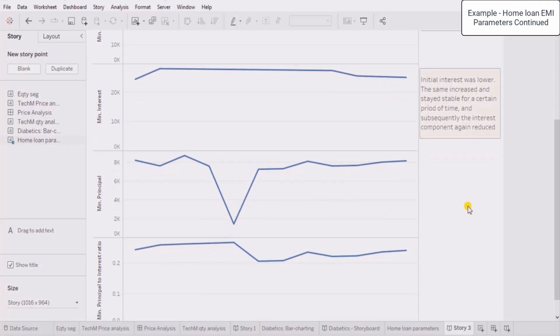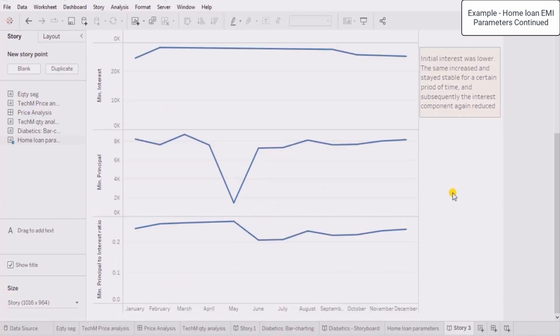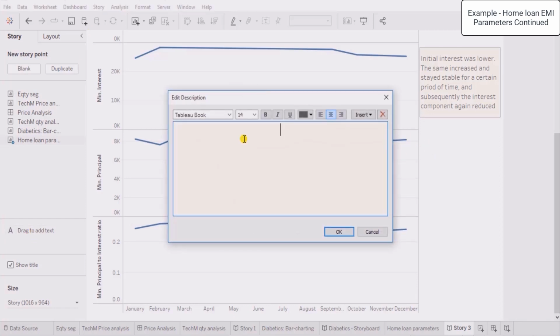What do we see for the principal amount? So that is the analysis, or the story, that you have for this particular graph. Let us have a story for this particular graph as well. There has been a certain level of volatility in the principal amount. That's what I see here. So that's what we'll drag and put over here.